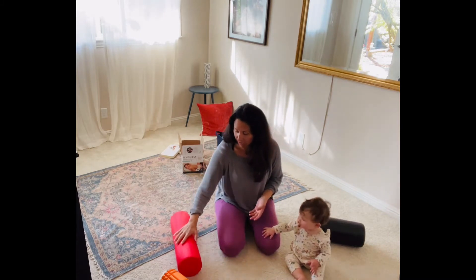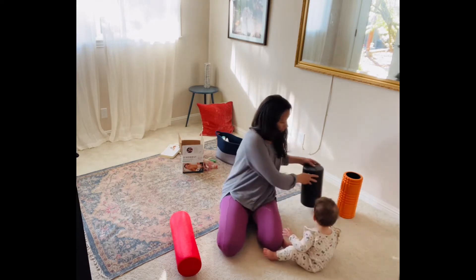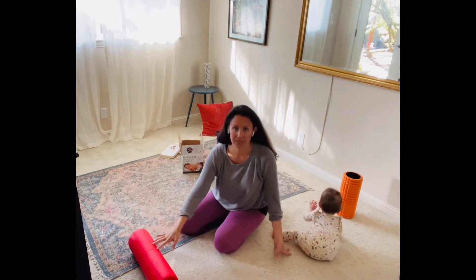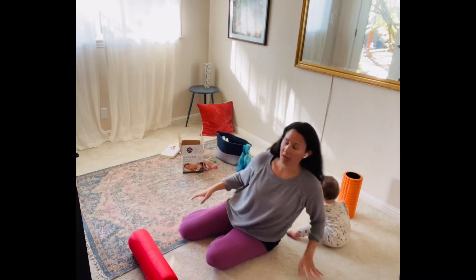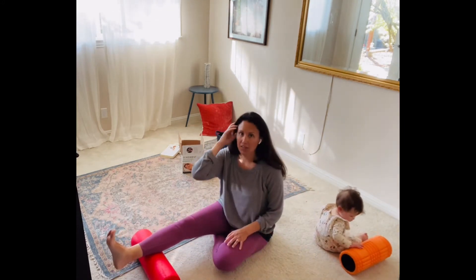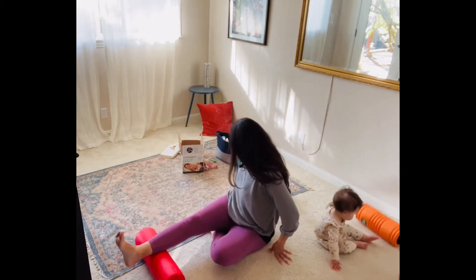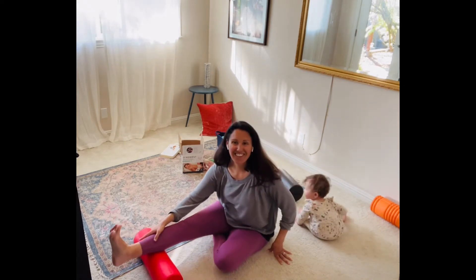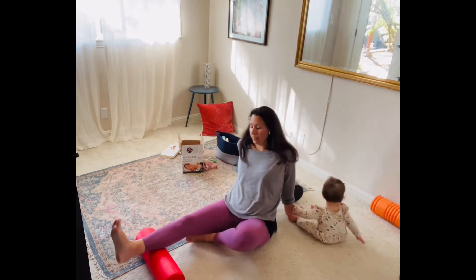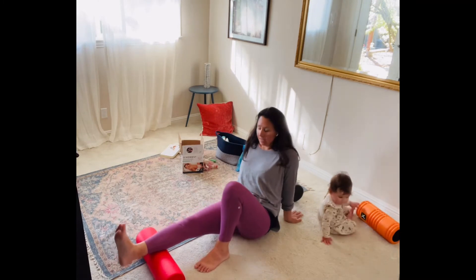If you're starting out, let's say you're starting out with a softer foam roller. A good one that I start with often is the calves. My calves are pretty tight usually, and this is also just an easy entry point to foam rolling. You're just going to place your calf on top of the foam roller, and then you can either just put some weight on it and roll back and forth.